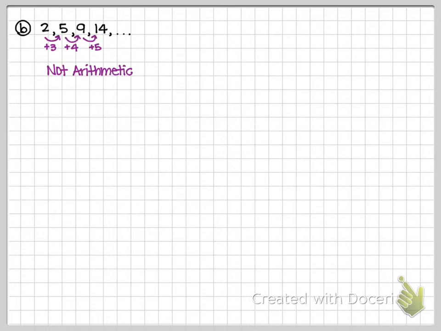Okay, this one kind of stalled out of the gates immediately. This is not arithmetic because I'm not adding the same number repeatedly. It's not just that you're adding, it has to be the exact same number. So since adding 3 is not the same as adding 4, which is nowhere near adding 5, this is not arithmetic. This question's done.